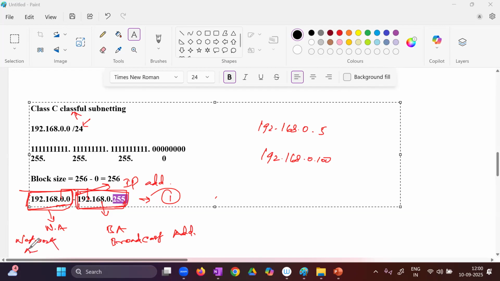Now see, here you have only one network, no? This is my own network. I have used 24. Same IP, same thing I will use, but I will change this value. What will I use? 25. And then you will see how many subnetworks you will be getting here. Clear, no?